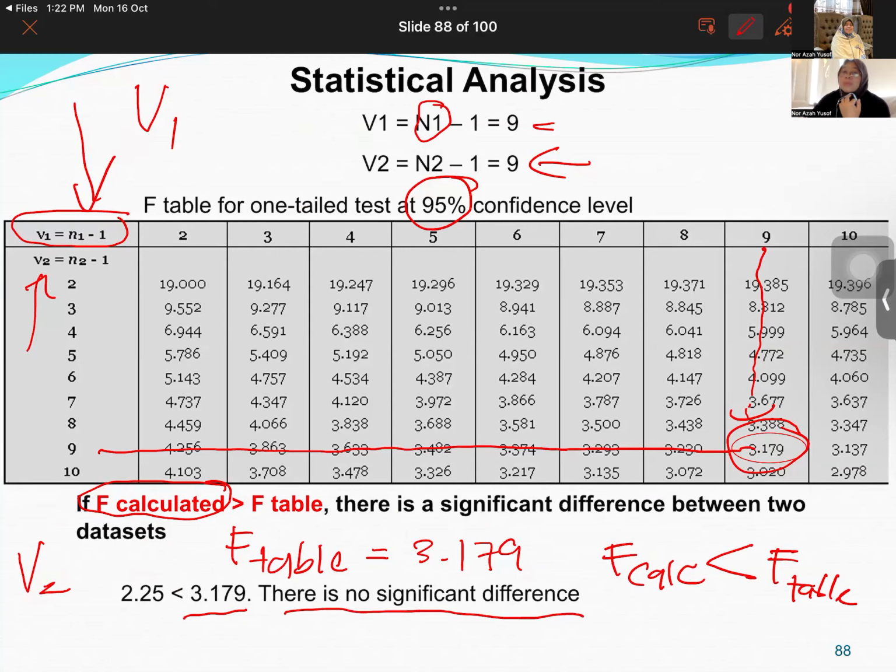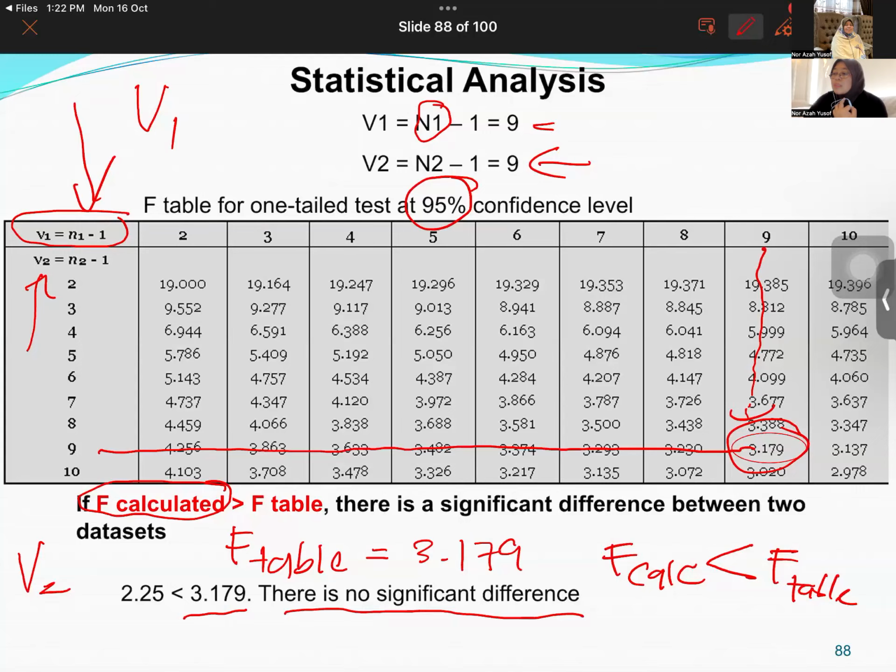So what does it mean? Is it good or bad? Anyone? Is it good or bad? Sorry? It's good. It's good. Meaning that your method, which you developed yourself in the lab, when compared with the standard method by an accredited lab and you run the F-test, there is no significant difference in terms of precision. Precision is data distribution. So it's good news. At least you've passed the first hurdle, which is the F-test.